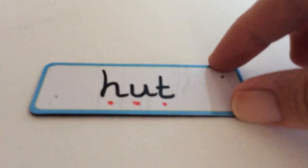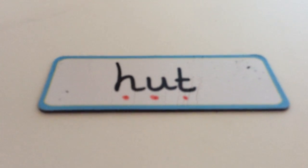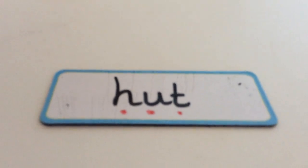Okay. Right, your next word you're going to write is hut. H-U-T. Hut. So again, H-U-T. Hut. Remember, use your phoneme fingers to help you. H-U-T, hut. Okay, and this is what hut should look like once you've written it. H-U-T, hut.